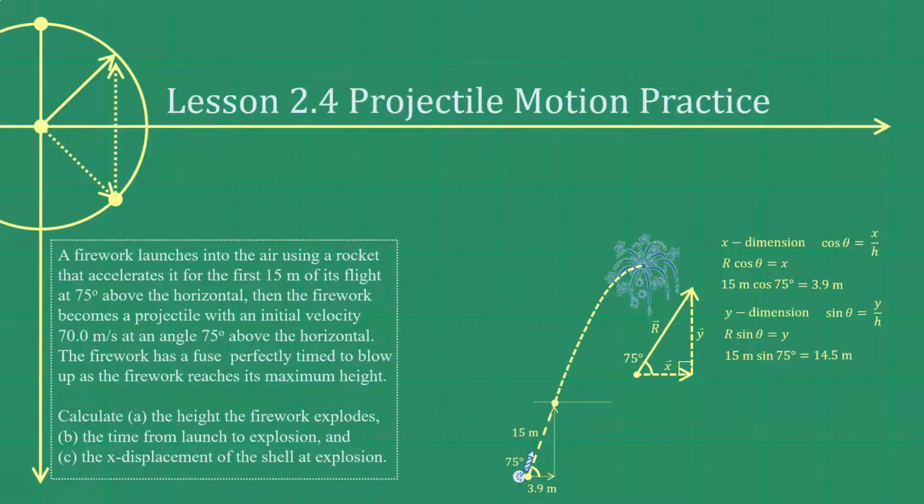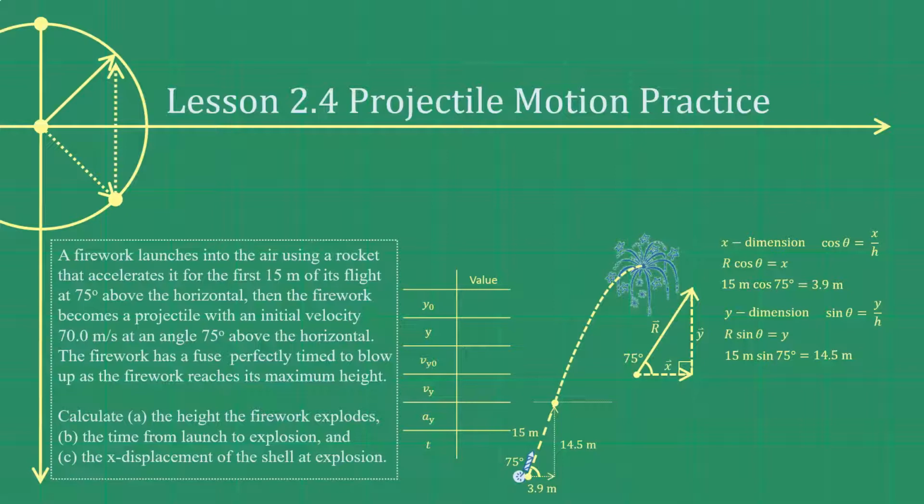And I'm just going to pause a moment to make sure this makes sense as I put it in my diagram. Does it make sense that most of the distance covered is y distance and a relatively smaller x distance is being covered? 75 degrees is a very steep angle. It's not that far off of 90 degrees. So I would expect that the y value is going to be greater than the x value. Yes, that makes sense. Okay, so let's start to keep track of my one-dimensional kinematics part of the problem.